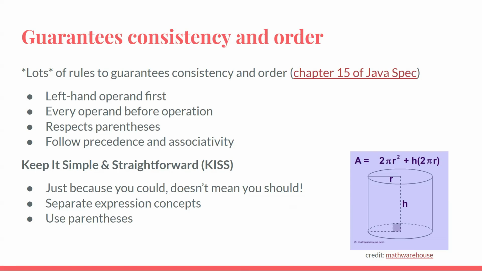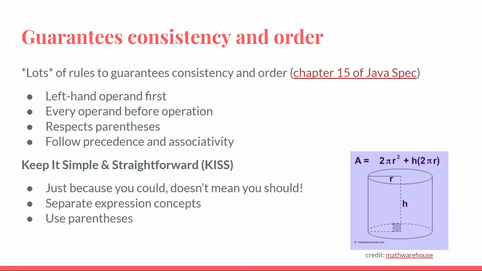However, there's a downside to all this flexibility. Java allows you to shoot yourself in the foot. You should always remember, keep it simple and straightforward, or KISS. It's a great guideline. Whenever you find yourself writing a complicated expression, first break it down and use separate concepts, even if it means writing a couple of extra variables to store the intermediate results.